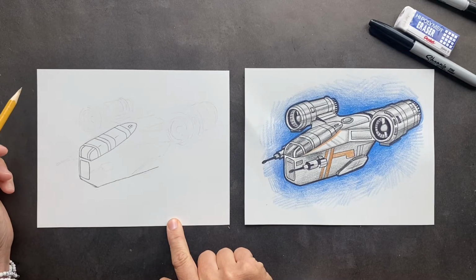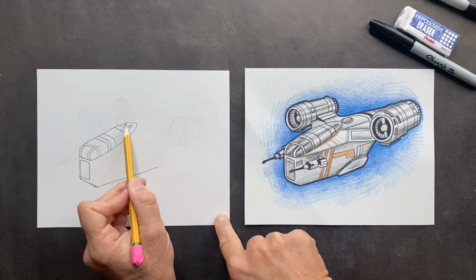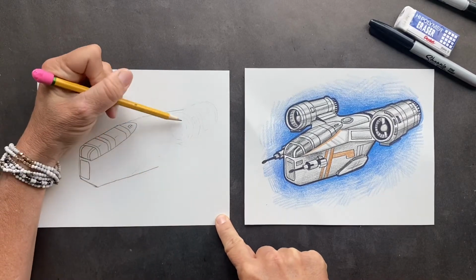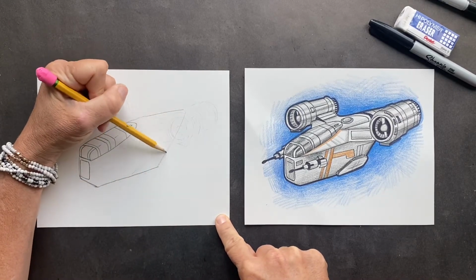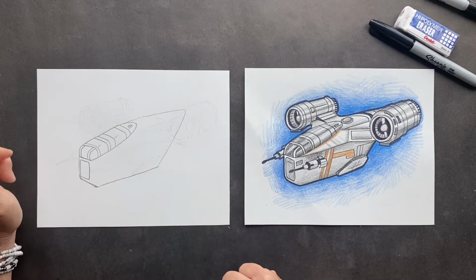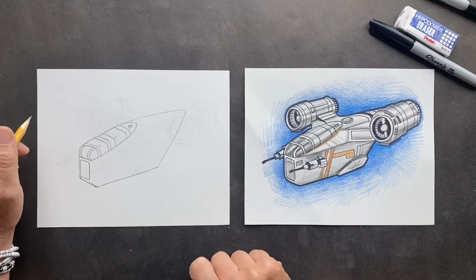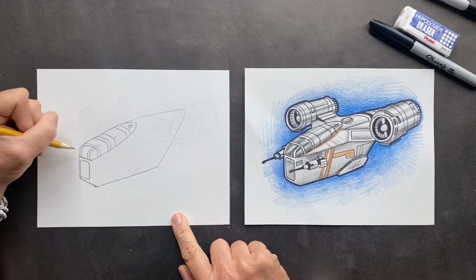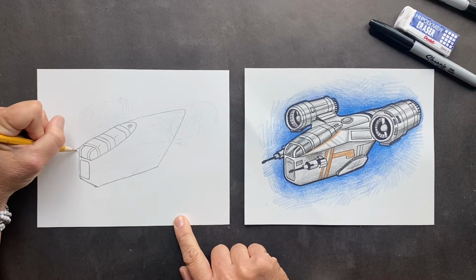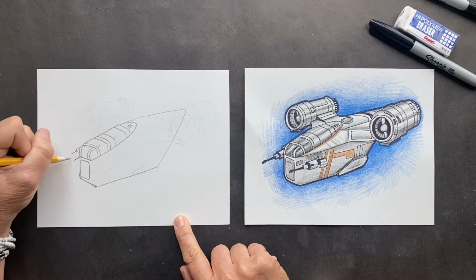So now it's almost like it's coming up right here. And then this part, it looks like it is coming together. We're going to be going over that, but that's kind of the shape of it. All right, so on the front here, we're going to do its firepower. So we have this part, and then it's going to be 2 straight lines.